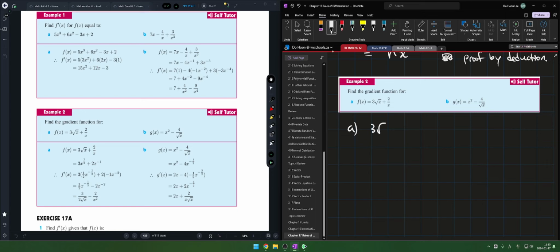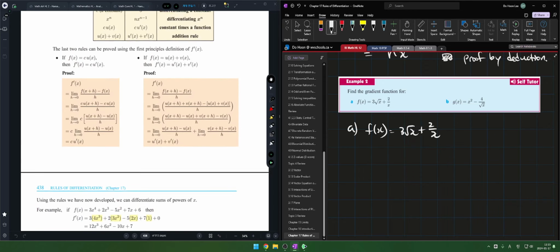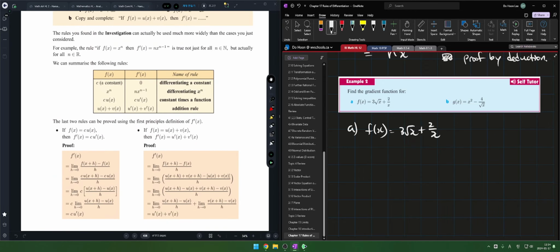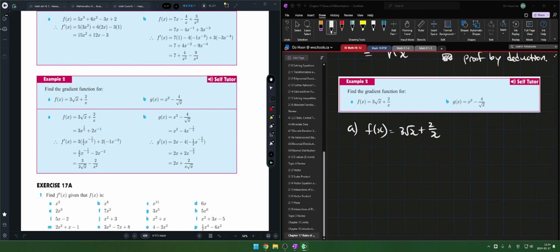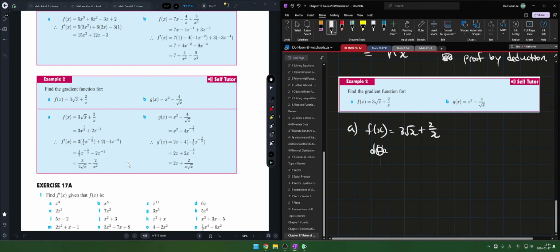3, f of x equals square root of x plus 2x. Okay, so initially it doesn't look like a polynomial function, but it kind of is. It still has that formation of x power of n. Notice that unlike the polynomial function, we didn't have the limitation for the n value. N value could be anything. So we can just do whatever we want. This time let's use d over dx of f of x, just for the diverse notations.